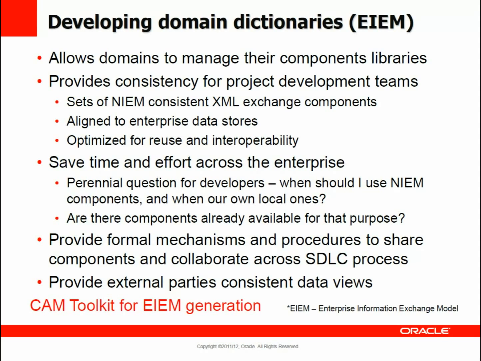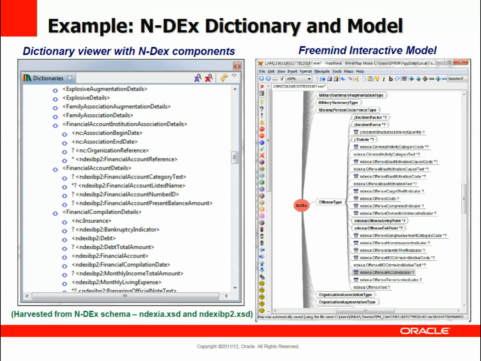And because you can manage the collections and the dictionaries as well, these all fit into a formal software development process, SDLC, Lifecycle. And you can also provide these to external parties to sync up and provide consistent data views between different teams. An example of doing that is the N-DEx dictionary, which is again available for download.